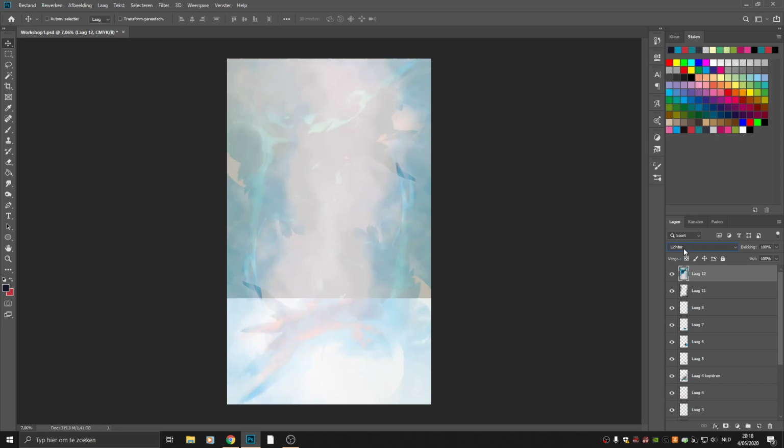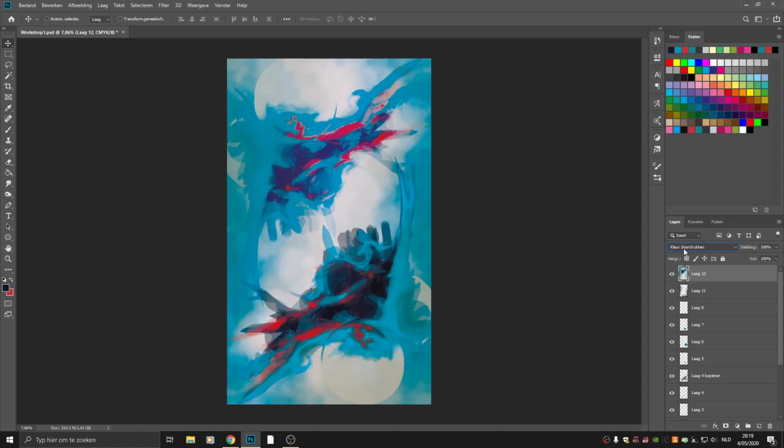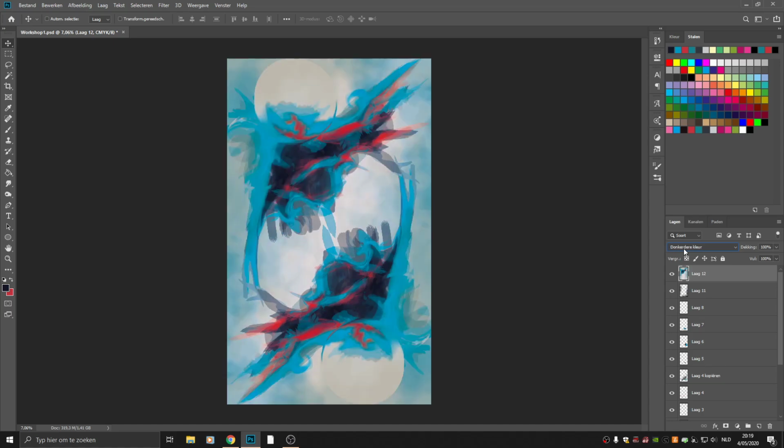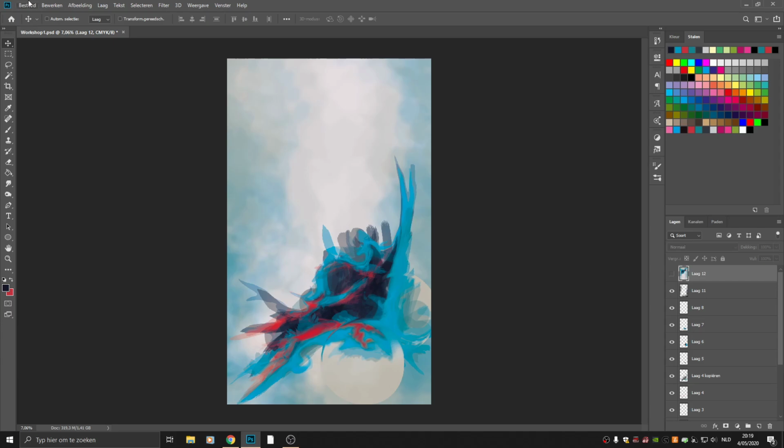Most of the time you just want to go for one of the darker colors or linear burn if you want to go for this, but so far I'm not liking how it goes. I'm just gonna put it on normal. I kind of like actually how this is. I rarely see things with which is at top but nothing at the bottom, except if you're going for website design and stuff. Yeah, I'm gonna leave it like this.